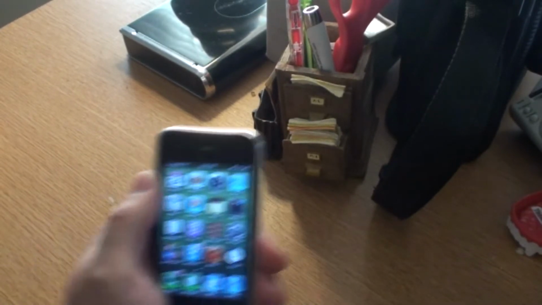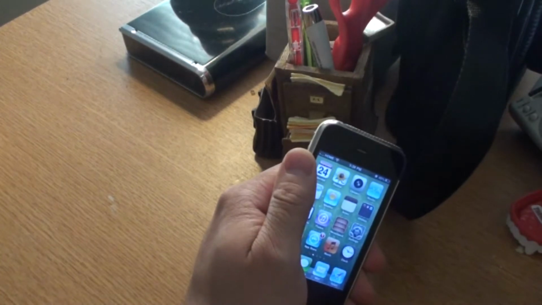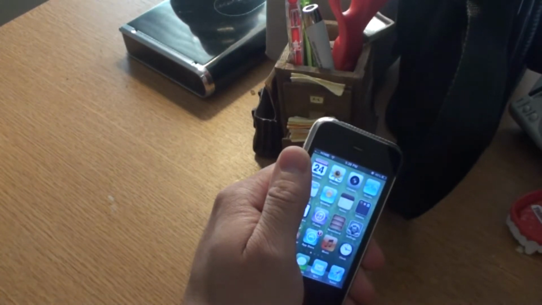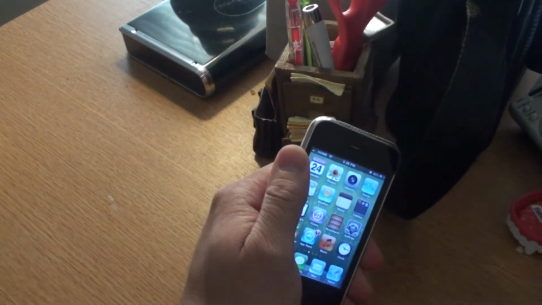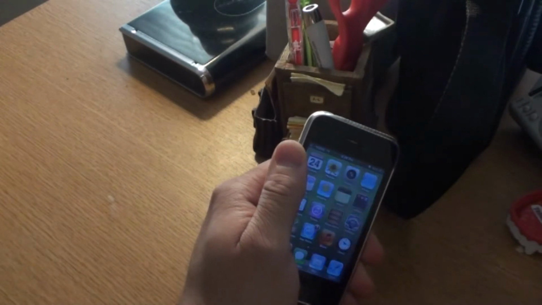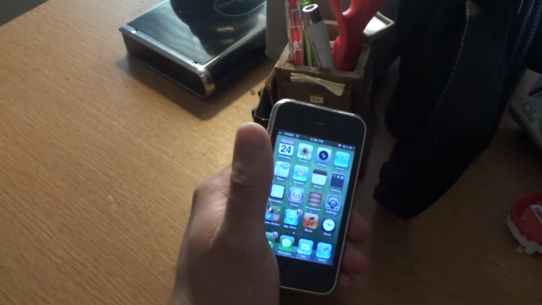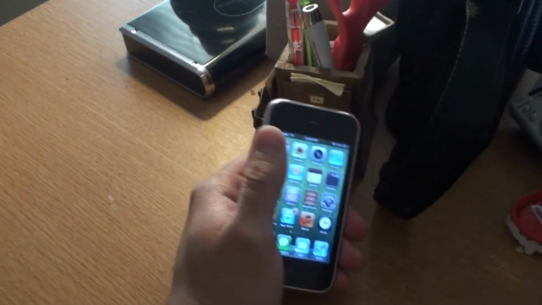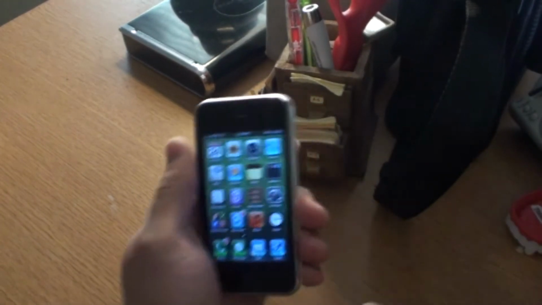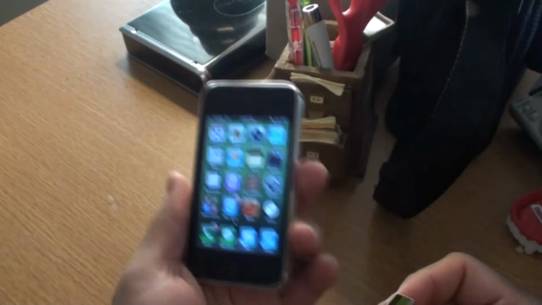Hey everyone, just doing a video on how to access your APN settings in an iPhone. This is with the SIM card swap. You do need a T-Mobile SIM card. In this case, I'll be using the Simple Mobile SIM card, which is the prepaid version, but it still uses T-Mobile's network. Once again, the iPhone is unlocked, and it's an iPhone 3GS.